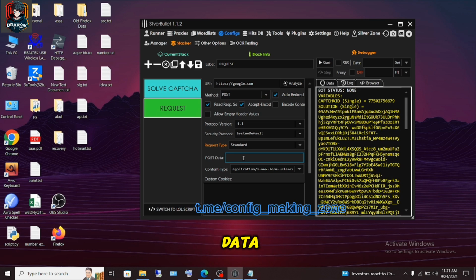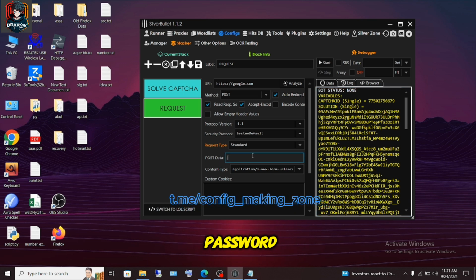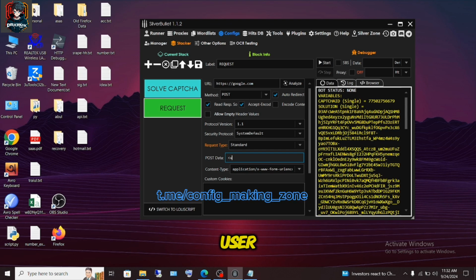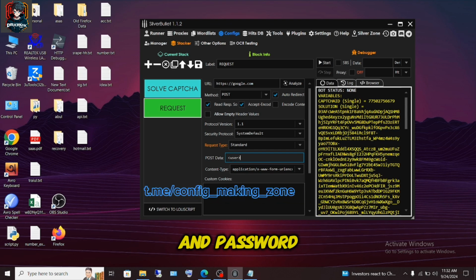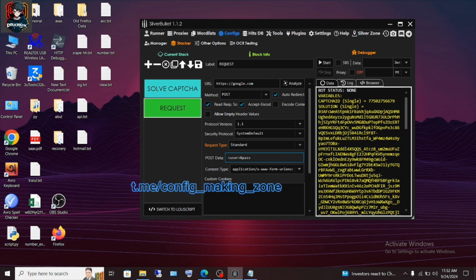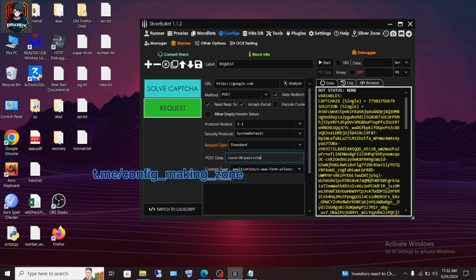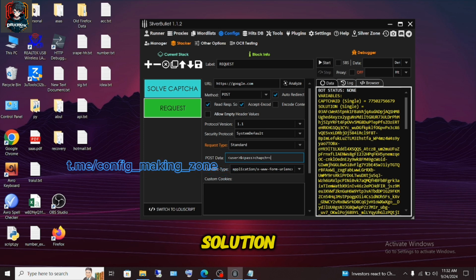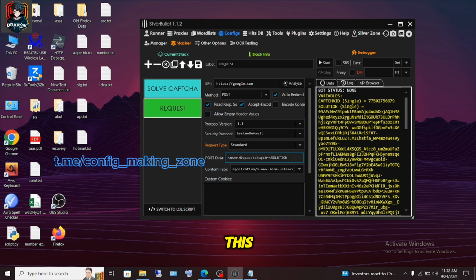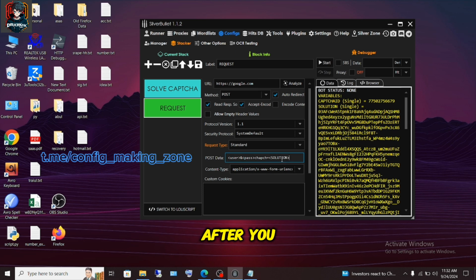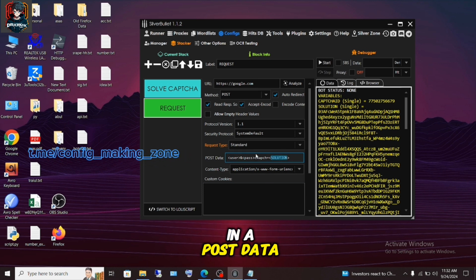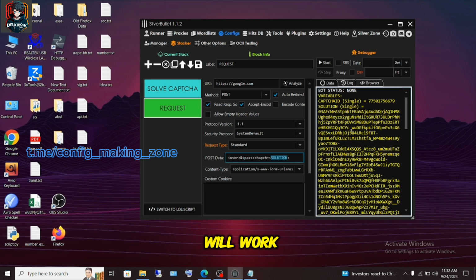Here in the post data, with the data username and password, the captcha will be the solution. After you post this in the post data, you will see it will work.